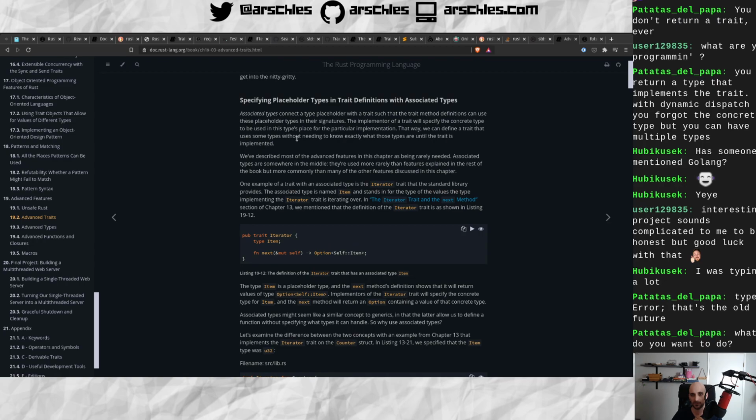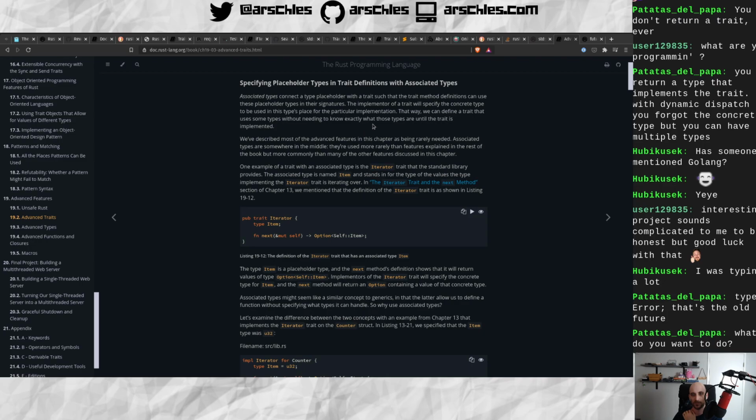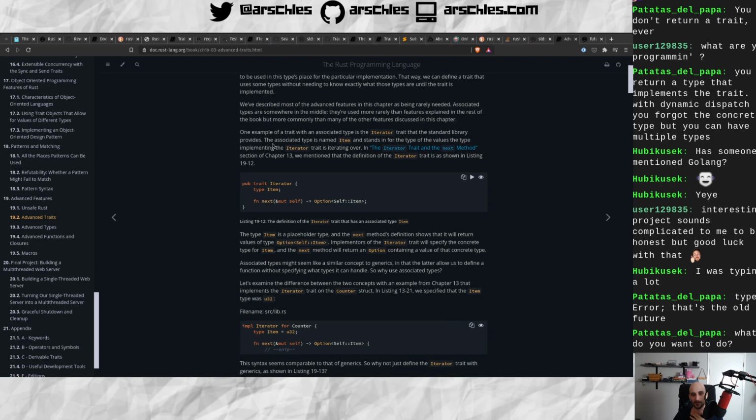Associated types connect a type placeholder with a trait such that the trait method and definitions can use them. The implementer trait will specify the concrete type. Right. We can define a trait that uses some types without needing to know exactly what those types are. Got it.